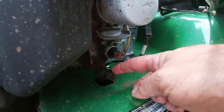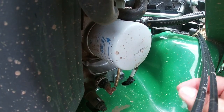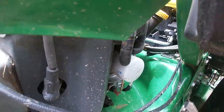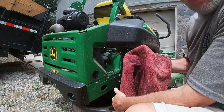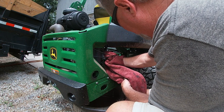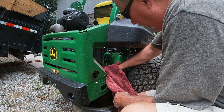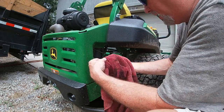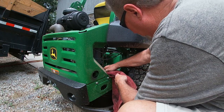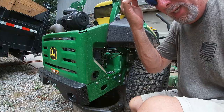Here's the drain plug we talked about, and here is the oil filter on the side. I've already used the wrench to break it loose. Since I ran the engine it's really hot, so I'm going to back the camera away, use a towel, and unscrew it. As soon as I get it out I'll drop it down in the oil pan for now. This is a messy part, but I've got my towel to wipe everything up — and it's not that big of a mess because of the way this thing is designed.